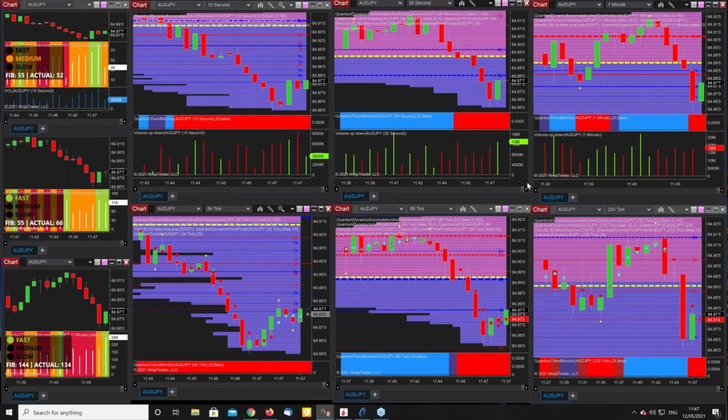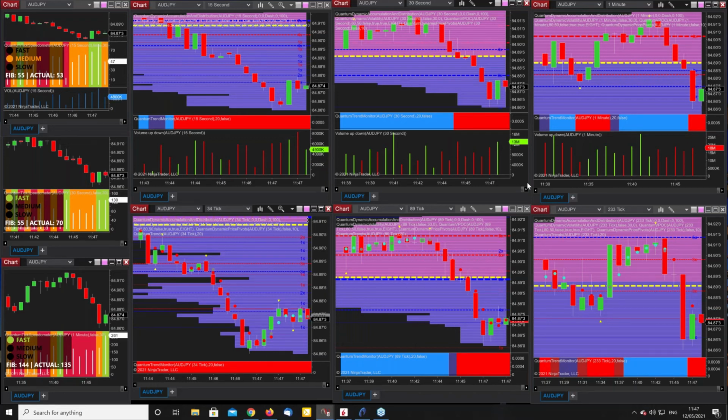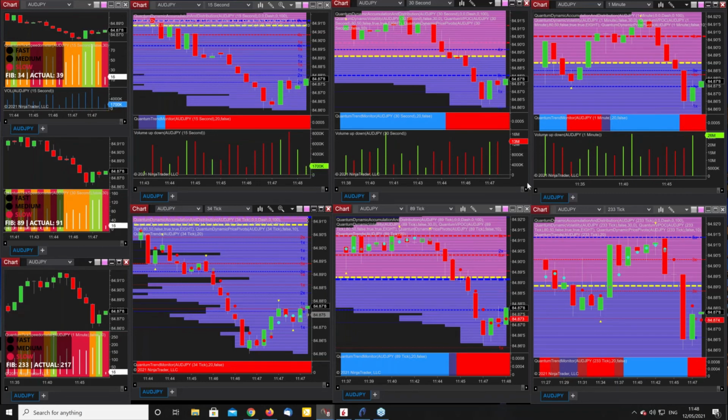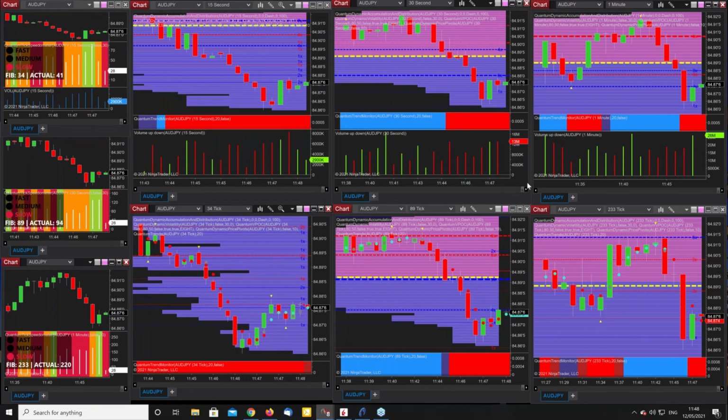First, because there will be lots of old orders waiting to be closed out at that level. Secondly, which is a more semantic argument, I guess, is that if the market considered an area important in the past, why would it not consider it important in the future? Slightly more semantic, I accept.